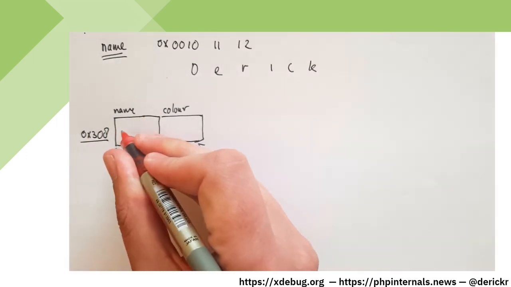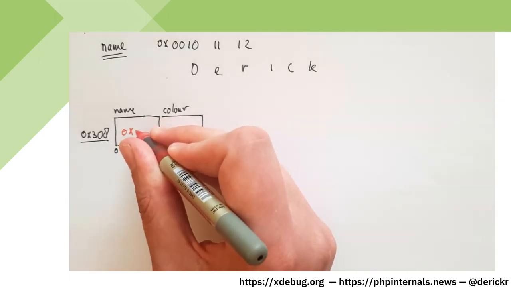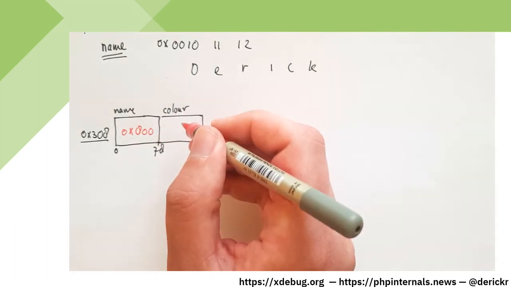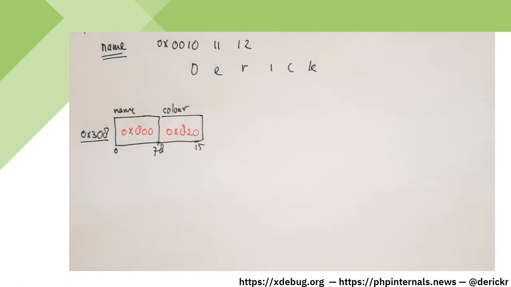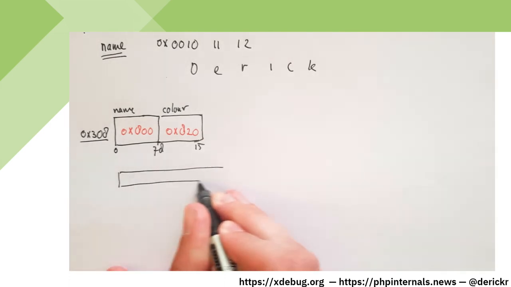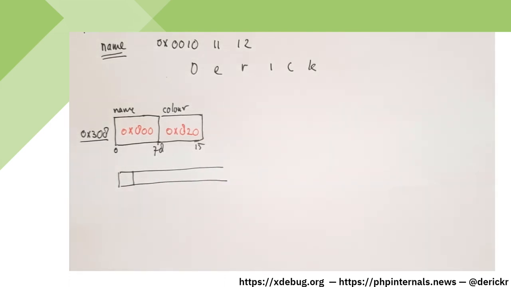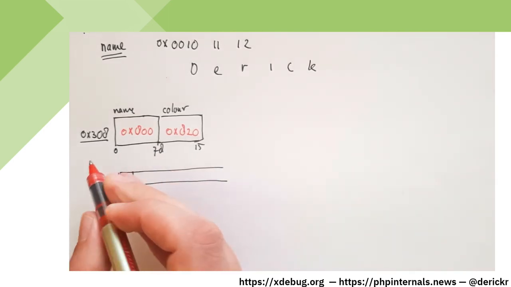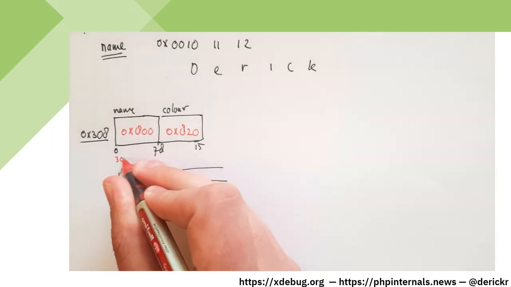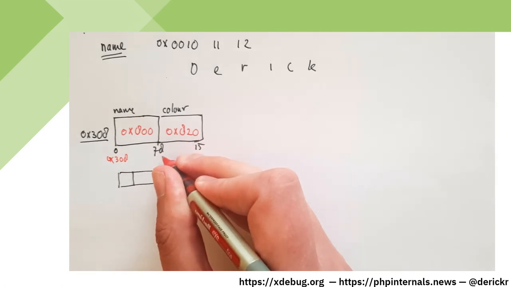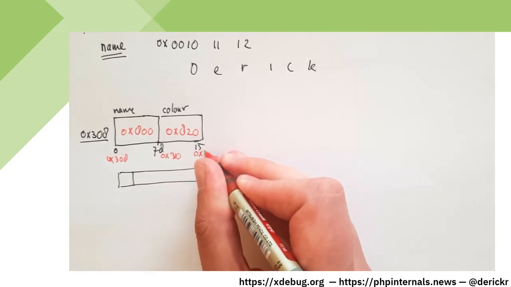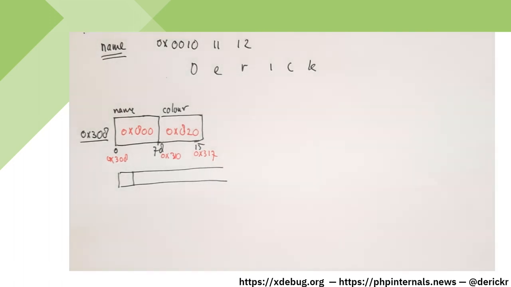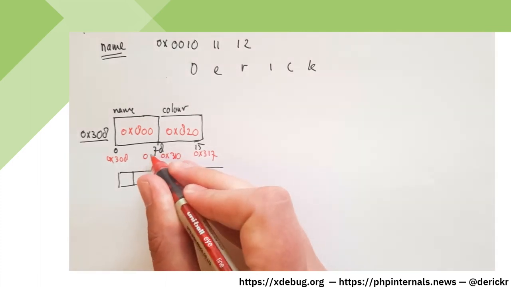So for example, the name here could be 0x800. And then the color could be another one, for example 0x020. And that means that the memory that follows actually has the name in it. So we have this array here, which I will not draw fully, but say that the address of the first one here is not just zero, but this is the zero that is 308, and 8 later is, in hexadecimal, 310, and then the last one would be 7 higher, 317. Hexadecimal is kind of handy because it does things in 16s, right? And of course, I should have drawn the one before here, so 30F.